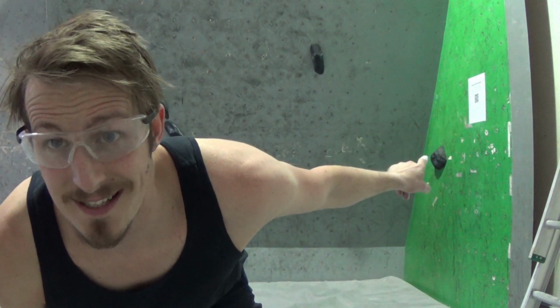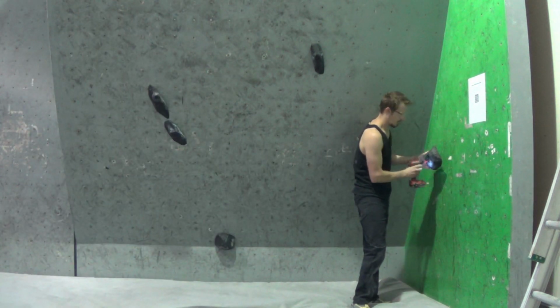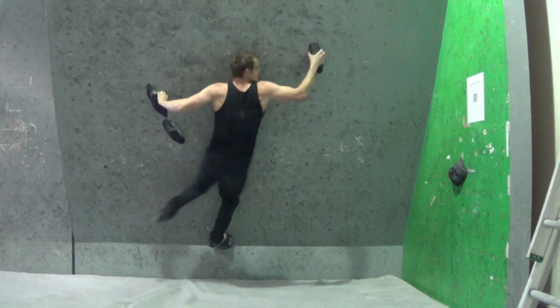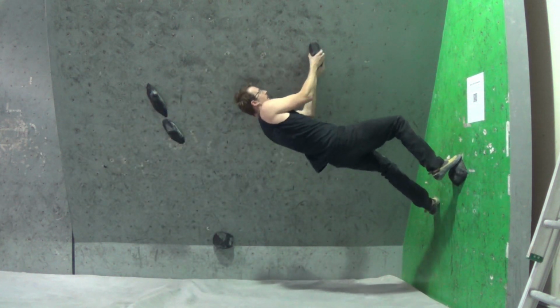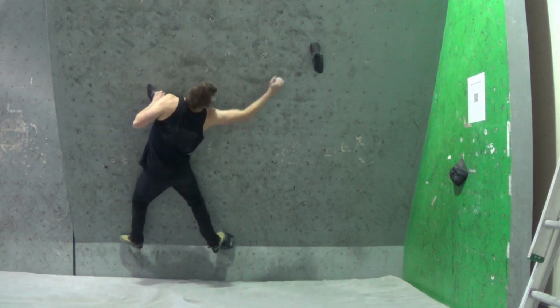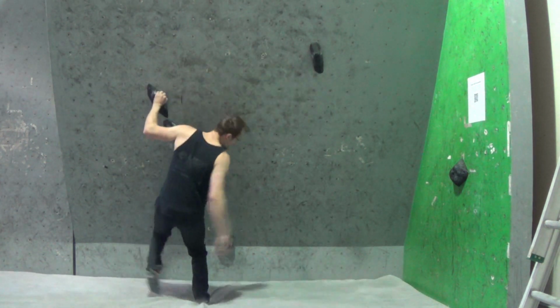So if you saw, it almost worked. This foot is not in the right spot. So it works. The two ways that it doesn't work, we've already talked about. The first one is being able to static the move. So let's try to do that. It's too far out, so that's good.